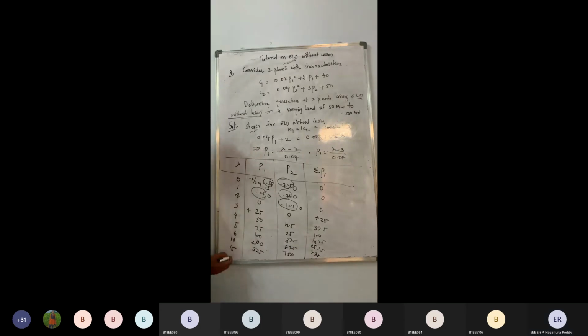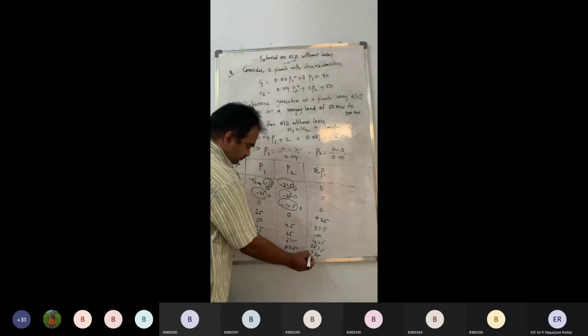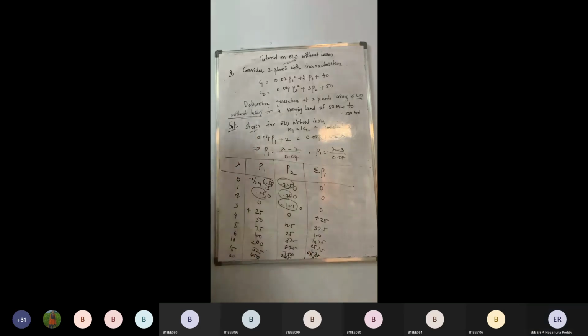Now 475, I was saying, I'll go with 20. If you want, you can decrease the value, but I'm going back to 20 itself. It's going to be 450. It's going to be 222.5, I think. It's going to be 672.5.